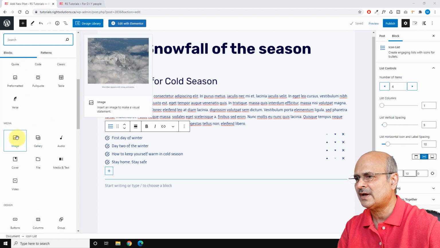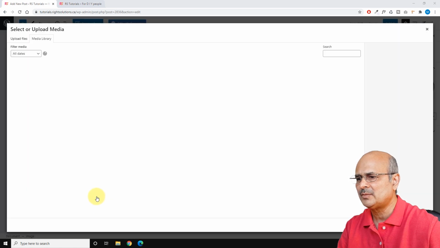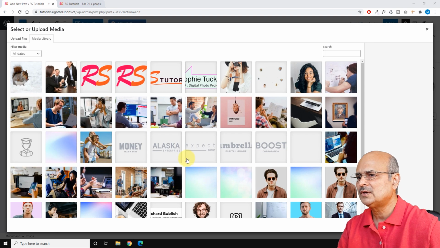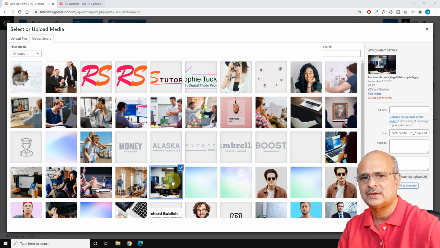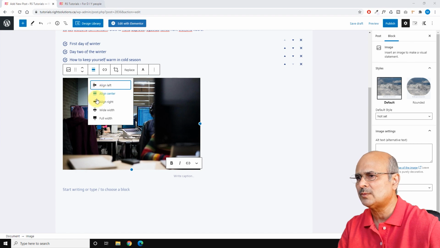So just drag this, double click on it here, and this click onto the upload button, or maybe media library here. So now here you can just select any of the pages here, maybe just drag any page from your saved area which you have. So let's select this one, and I think this looks okay. Yeah, now you can just change the alignment of this image here. So just clicking on this button will give you more options. So align to the center, maybe align to the full width here.